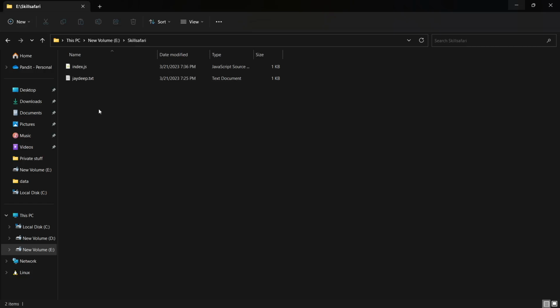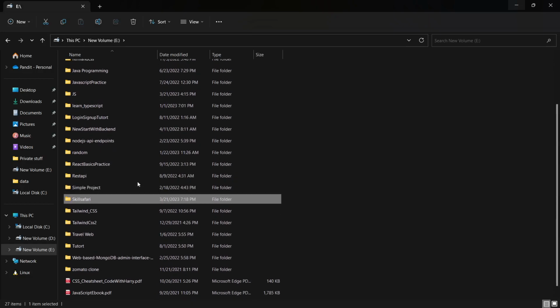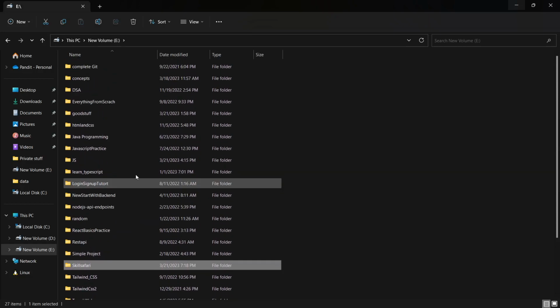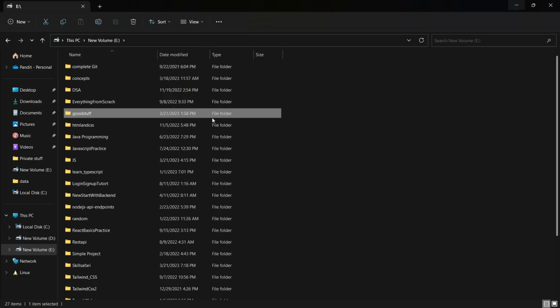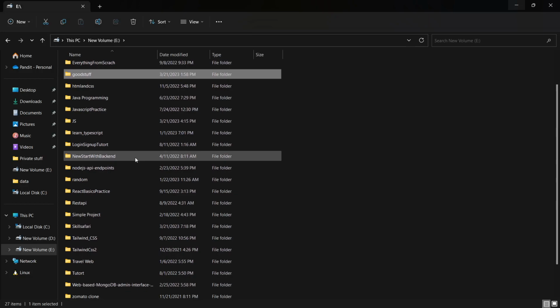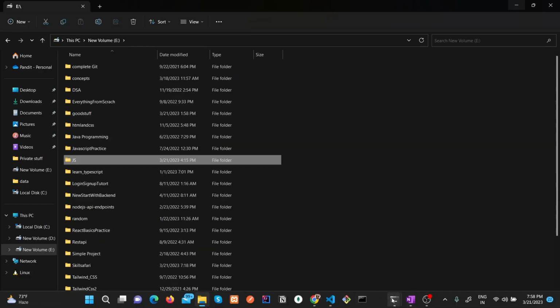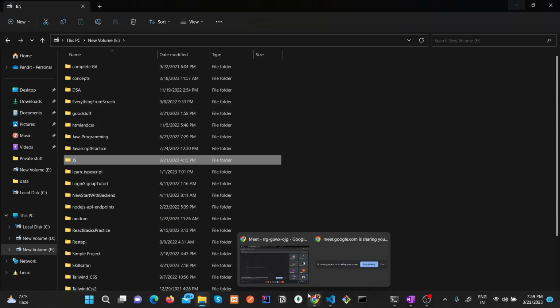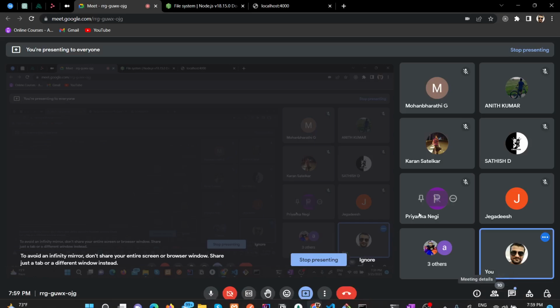It was near about 97 MB of text file, but where I put it, I just forgot.